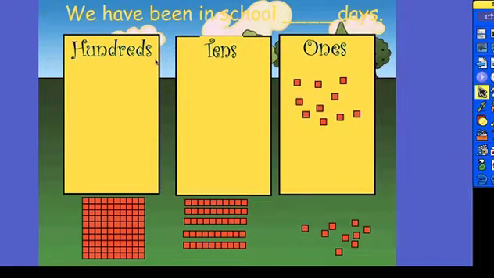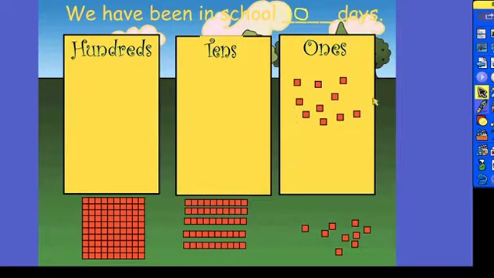Okay, so on Friday we'd been in school for, count with me, 1, 2, 3, 4, 5, 6, 7, 8, 9 days. And Mrs. Worth already slid another block up here. We had 9, and now we have 10. So I'm going to go ahead and write the number 10 up here. Now something really important happens when we get to 10.